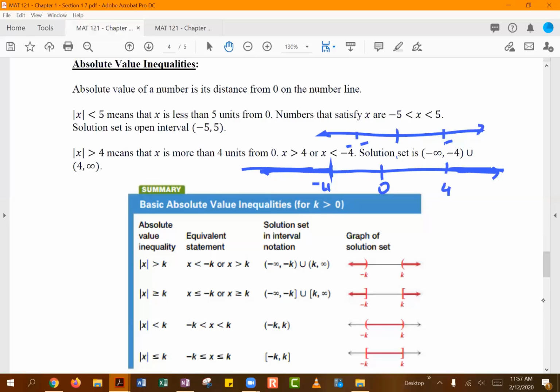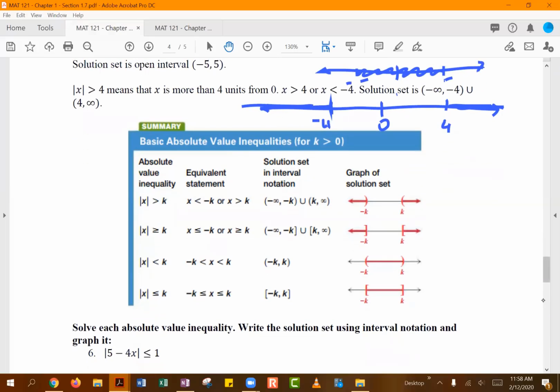So you're actually going to be going away from your numbers. But when it's less than, you're actually looking in between those numbers. So it's, again, the idea of, are you looking at an and or an or. A compound inequality with absolute value and less than behaves like your and inequality. With absolute value greater than, it behaves like your or inequality because it's going to be going in separate directions. Since it's absolute value, that means there will always be a positive and a negative.